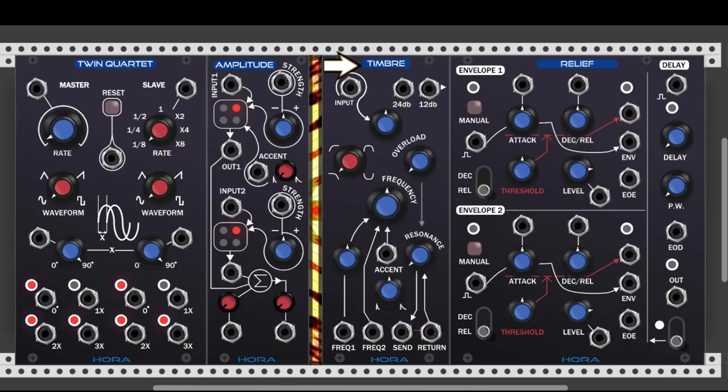We have Timbre, a voltage controlled filter with two slope outputs, a send and return for the resonance. It has also an accent input and a few more cool features. And we have Relief, a complex envelope generator with two envelopes, a trigger delay section, and a level detector. Let's start by looking at the Twin Quartet and at all of its features.